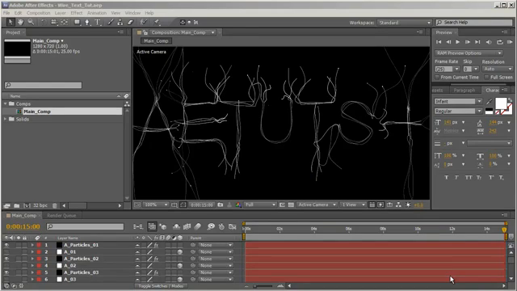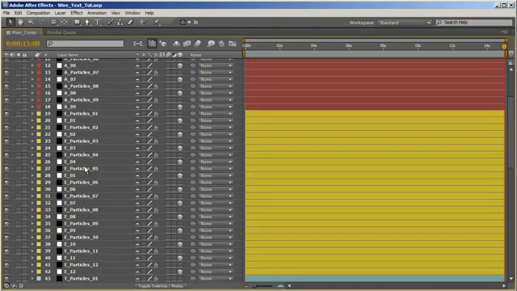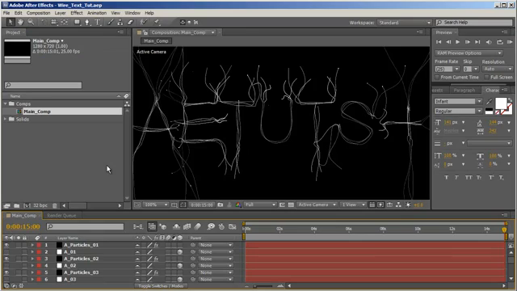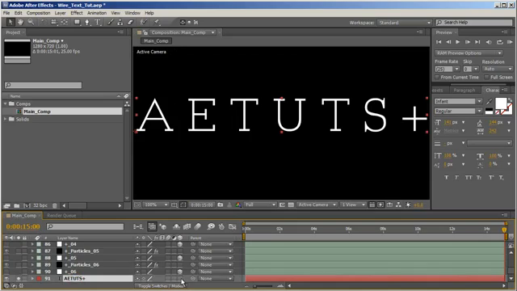Okay, so now that we're all set and done with the letters, we've got a whole lot of layers going on. You can see here there's quite a bit of layers. Next, what we want to do is create a small camera animation, and this particular composition is very heavy to render, so to do a little trial and error with our camera animation, we'll use just the A-Tuts text layer and isolate it, and let's make it a 3D layer as well.